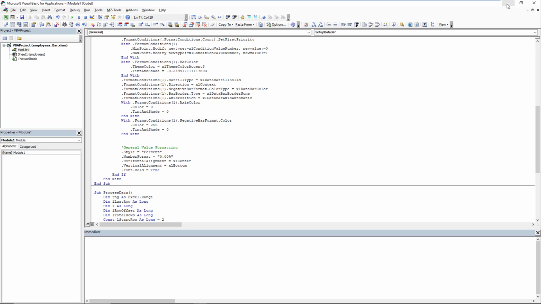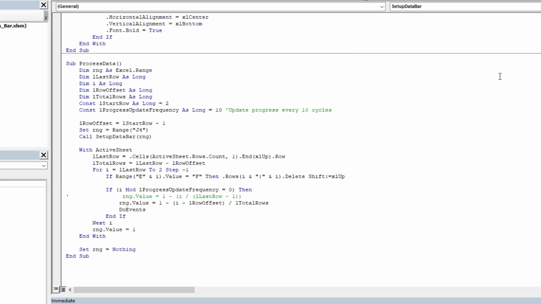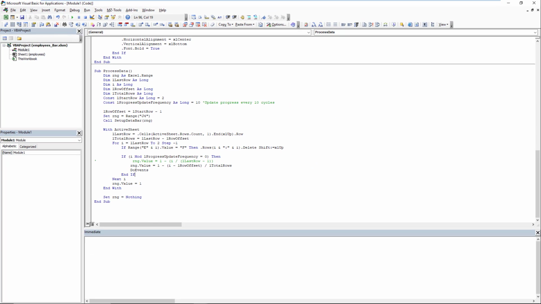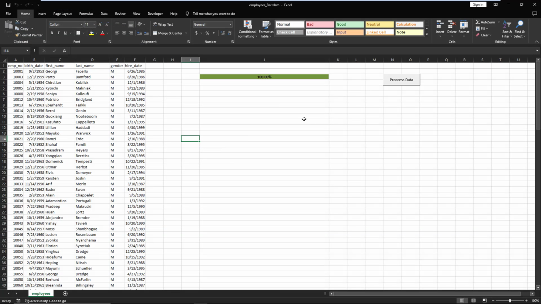It's a long process. I should also mention, with regards to long processes and things like that, adding a DoEvents is critical if you want that visual to be updated properly. And it also releases it so that if need be, you can break into the code and other things of that nature. So this DoEvents here is very important in the entire process. So I hope this is something you guys haven't seen before, something potentially useful that you can implement into some of your workbooks and give your users that visual aid.